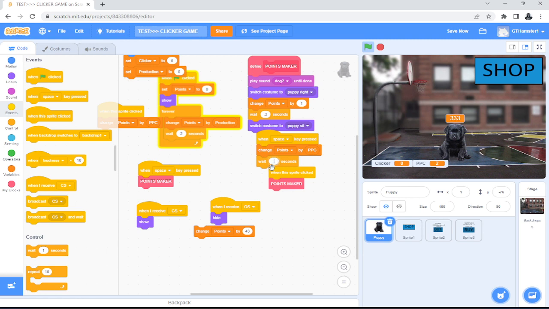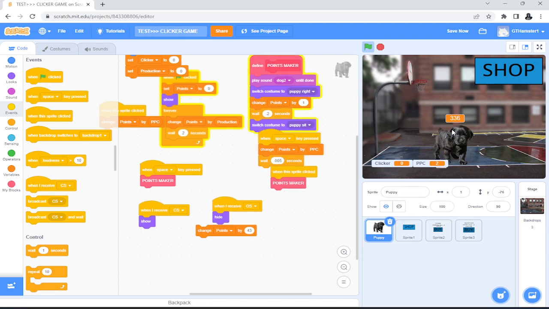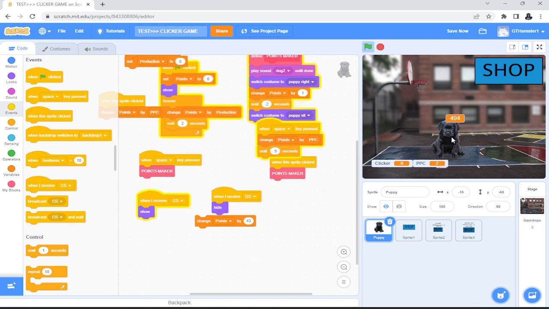Change this to 0.005. Now it's not like a spam menu. How about 0.5? It's still spam. Alright, perfect. 0.5 seconds, that's good.